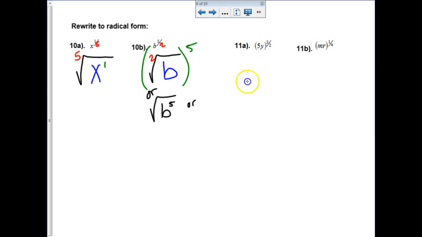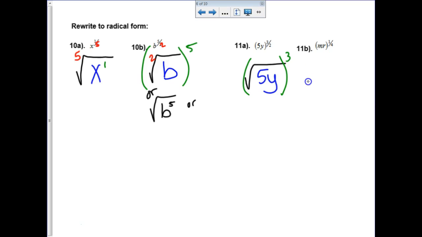Alright, same idea here. This time it is the square root, so you're welcome to put a 2 here, but I'm not going to. I can see the base is 5y. And then I always like to put the powers outside. It's up to you. I really don't care, guys. I'm flexible with your answer choice, as long as you know they're equivalent.